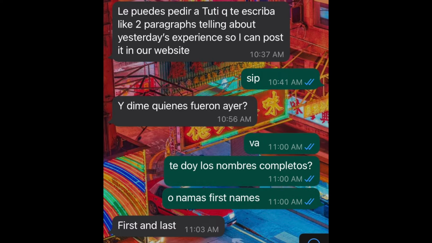In this next text, you will see another example of how we shorten words we use in my language community. In the text exchange, you can see my mom was asking me for the names of some of my friends that helped me with a charity event I held. In that last text that I sent, I write, "o nada más first names." What nada más means is nada más, which translates to nothing but. This is also a way of saying the word just. So there are many more examples of how we change these words that have become the norm to use between people in this language community.